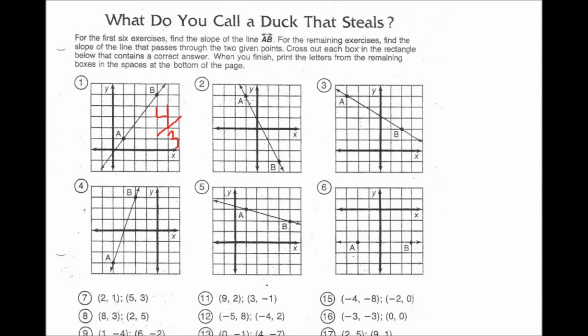For number 2, we can already notice that since it's going the other direction, the run is going to be in a negative direction. So that is actually going to create a negative slope. So we know we're having a negative slope just looking at this graph. Positive slope goes to the right like that. Negative slope goes to the left, and let me show you why. So here we've got the rise. Looks like it's a rise of 2 and a run of negative 1. So that'd be 2 over negative 1, which would equal negative 2.